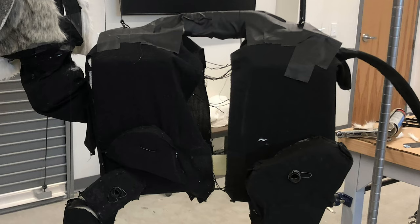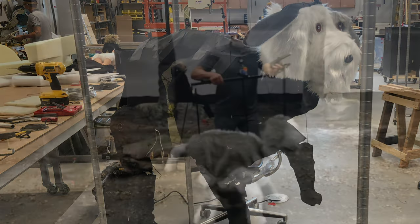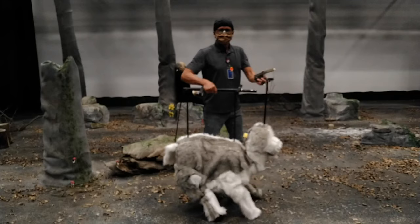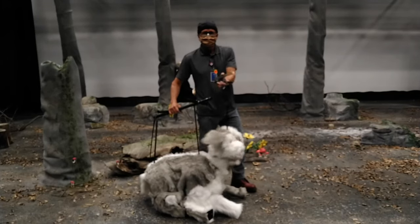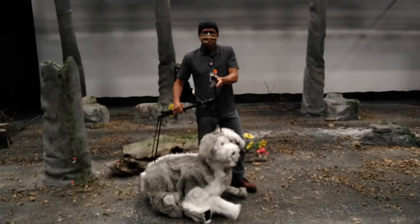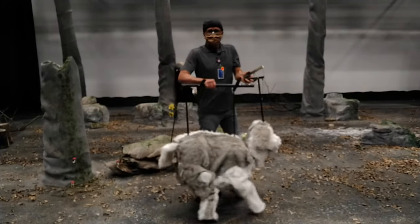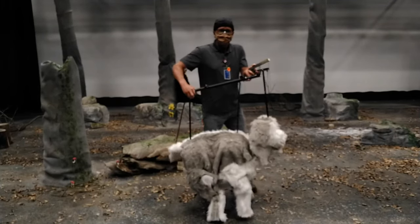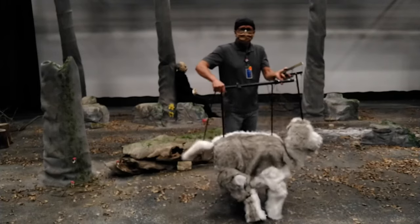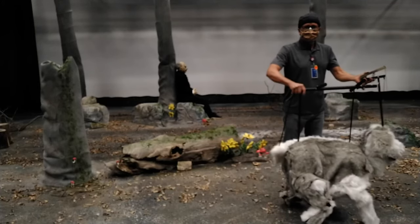At this point we had our friend and the performer for this puppet, Caroline Wreck, come in and help us out. Caroline is the producing artistic director of Glass Half Full Theater, and she was able to use her knowledge of puppetry to adjust this puppet to suit her performance. Caroline ended up naming him Bertram. Bertram has some really cool mechanical features — mechanical ears and a mechanical mouth to give him just a little bit more of that lifelike feel. His tail is wagging as well, with a rigid pipe connecting it from the central cross piece down to the loose fabric just pinned on there at the end.